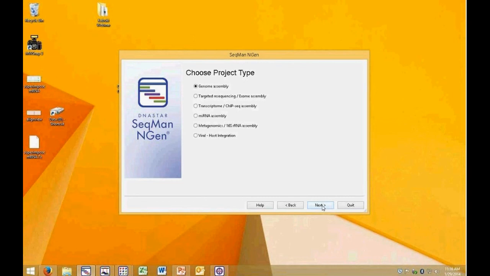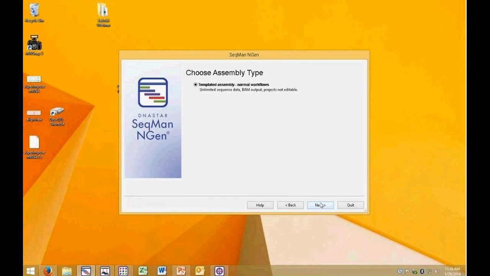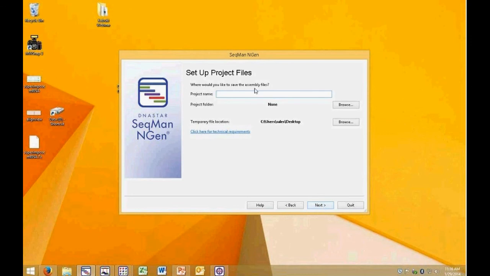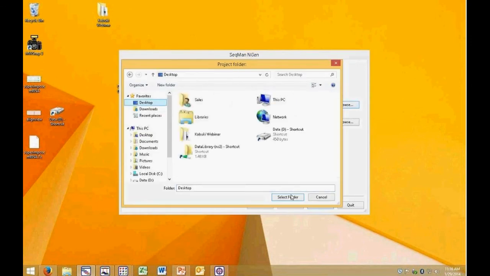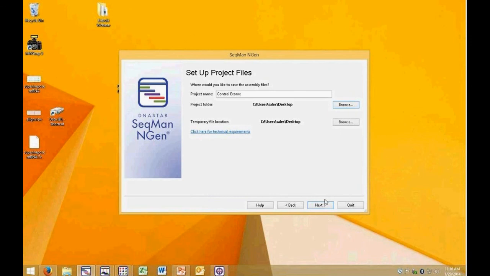And as you can see, there are a wide variety of different project types hosted within SeqMan Engine. I'll select the Exome Assembly project from the project type window. And since this is our targeted resequencing or exome assembly workflow, we do have the templated option available here in the screen. Next, we can name our project and designate our file locations. Now, here's where you would designate those external disks for the final file location and for the scratch disk that we discussed earlier in the technical requirements slide. But for the sake of demonstration, I'll just choose some local file locations to speed this along.